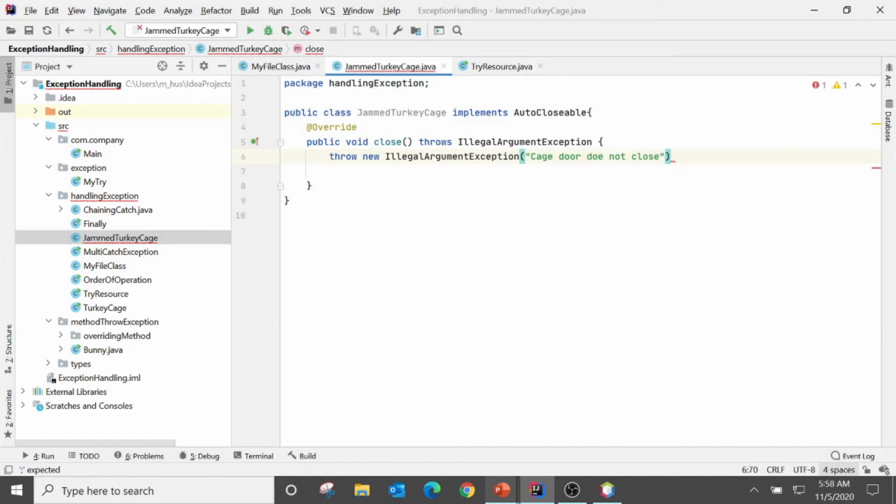Okay, so the exception will be thrown upon the completion of the resource block. So let's try this one.